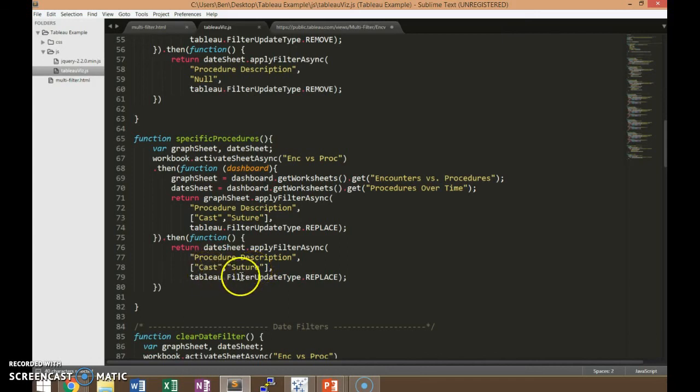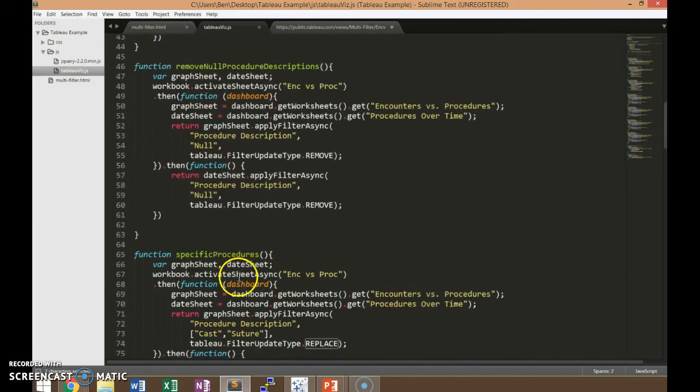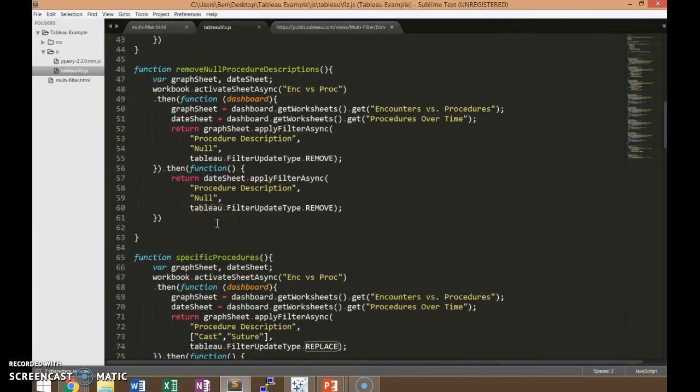If there's already cast and suture selected, you can do a dot add, and you could add biopsy or whatever other selections are on that filter. Or if cast was already selected and was the only one, you could get rid of it by selecting the remove method.